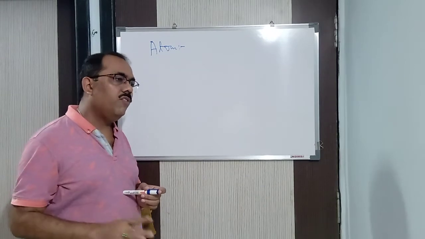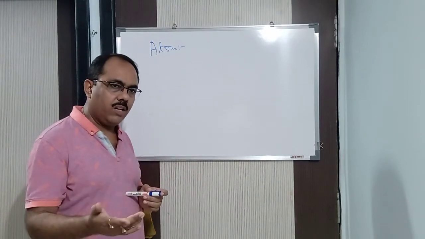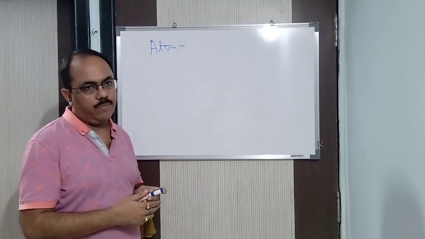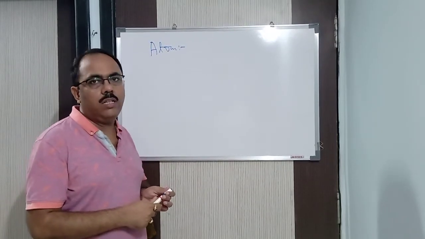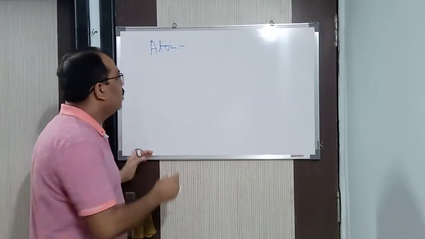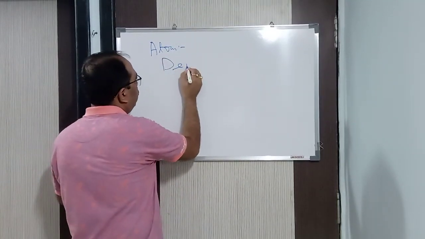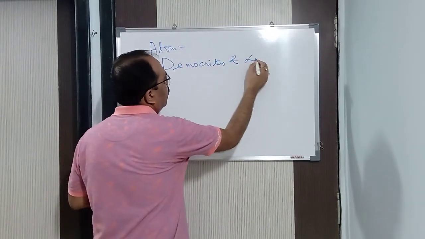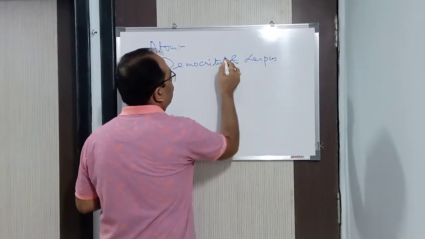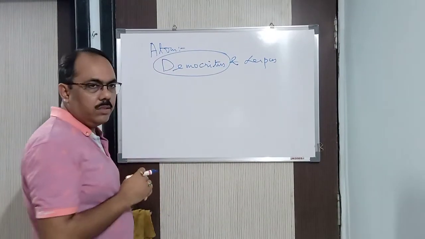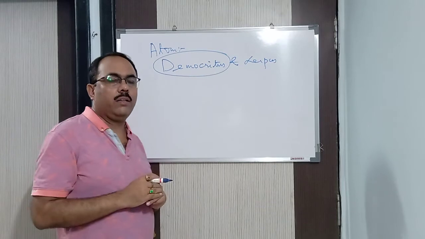Alright. Now, we will understand where it may and where it may not. But first, let us go into a little bit of detail about an atom. Actually, the atom was discovered by Democritus. The credit for the discovery of the atom goes to Democritus. Even we can say Leucippus also, but basically we give that credit to Democritus. It was discovered long back.